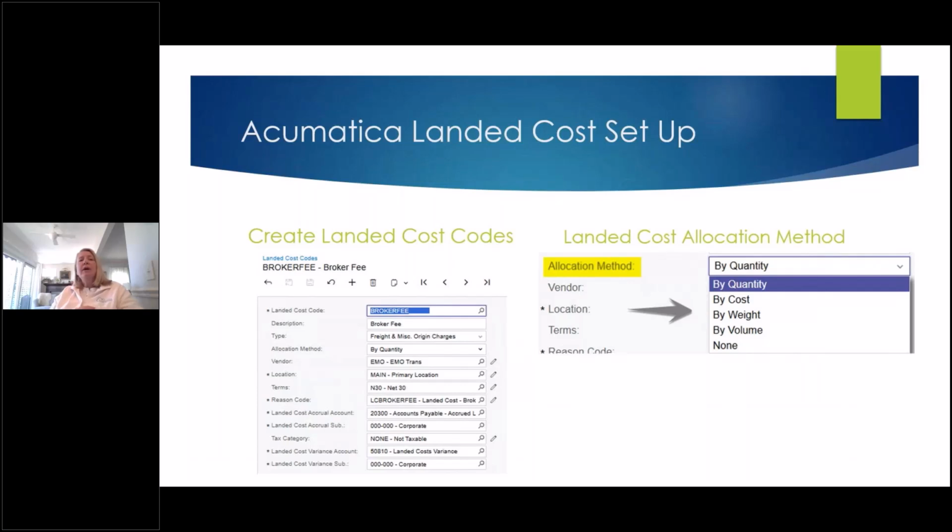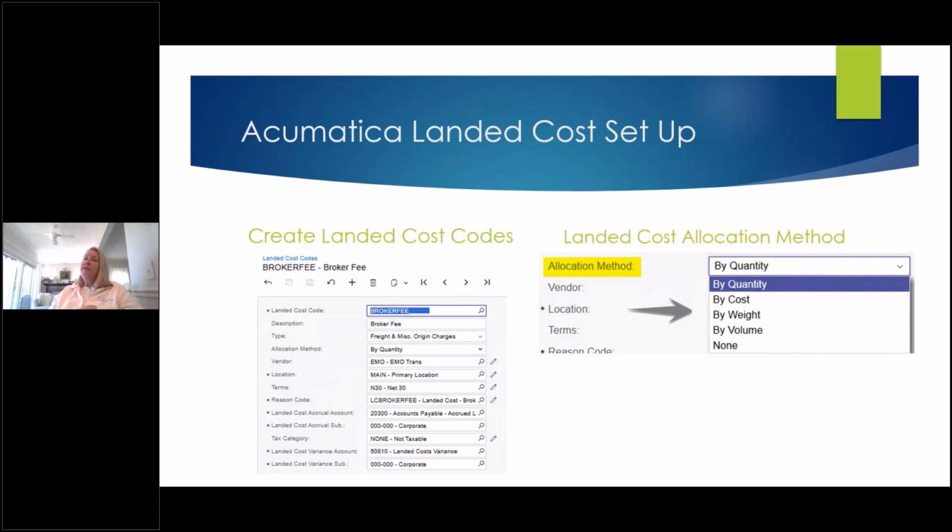The allocation method is probably the key piece of how you want to put your landed costs in. So you can allocate by quantity. This is good if you have purchase orders that are all very similar or have one line. So you want to do by quantity if most of your goods are the same price, say you're buying yarn and you're just buying different colors, then quantity would be fine.